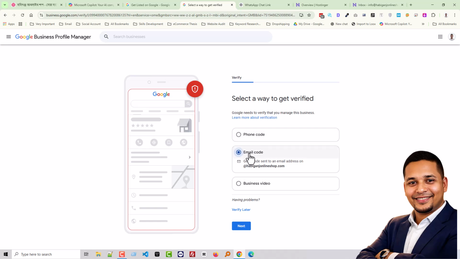Then if it does not work for any reason, maybe any technical reason from Google My Business support or their platform, but 99% be sure that it will be super easy and fast. You will get code on your phone, then you can share this code with Google and easily you can verify instantly your business.